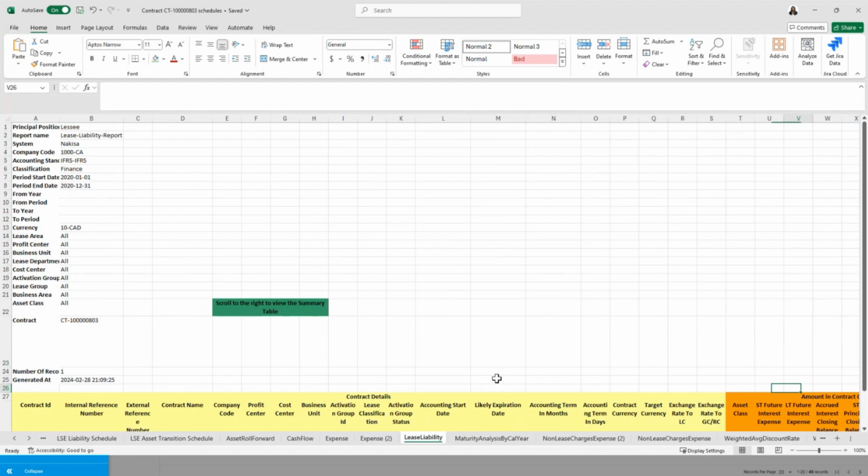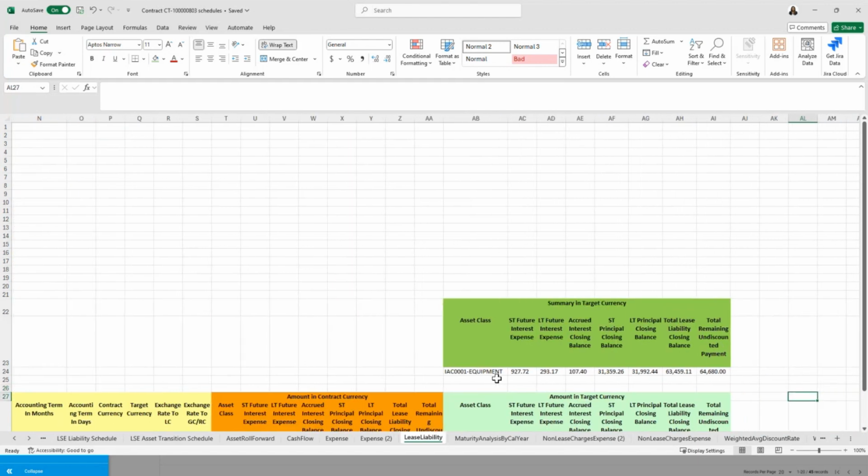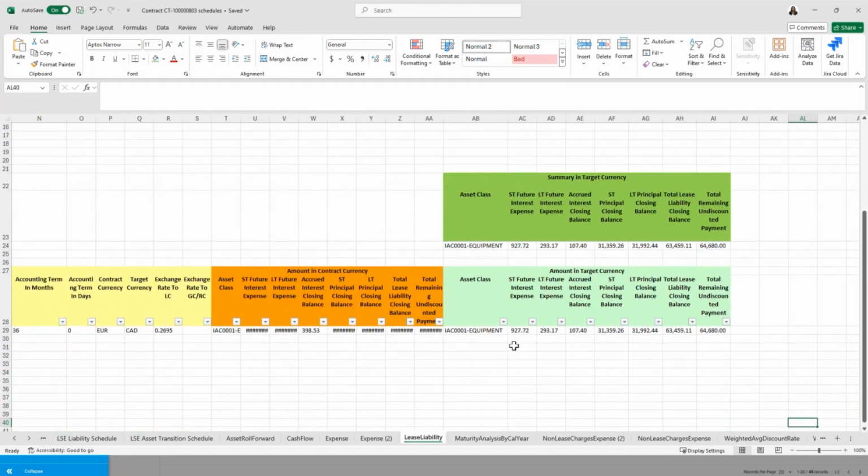Lease liability will show us, just like my snippets, pretty much the same thing. The report gives you first the contract details, then the amounts in contract currency in the orange, and in the green it will give you the amounts in the target currency. You may have multiple asset classes, and here will be a total summary for each asset class to be reported.